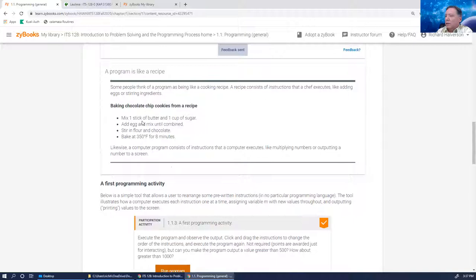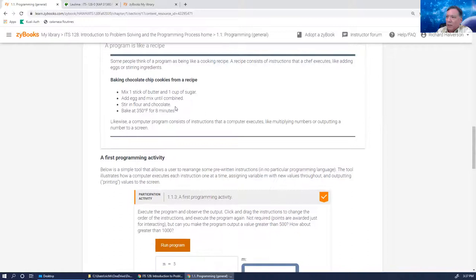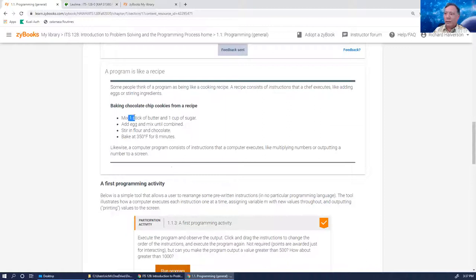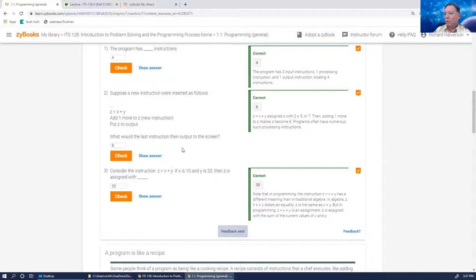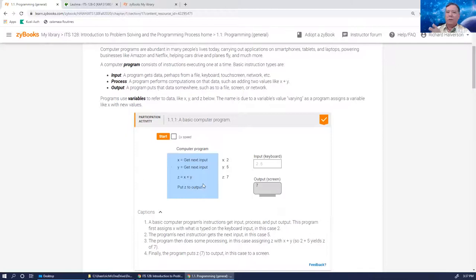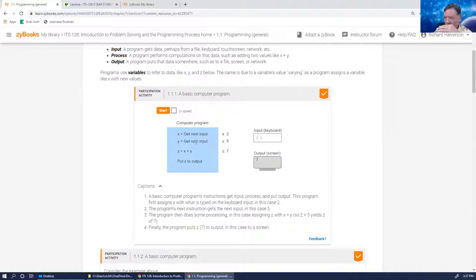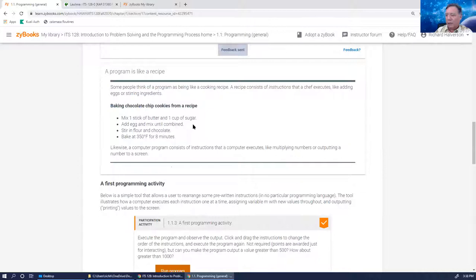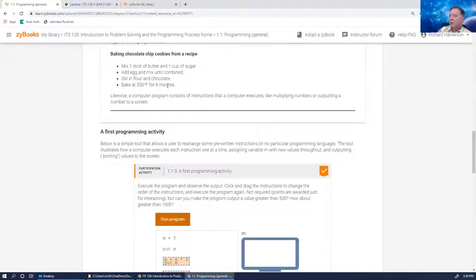Okay, so this gives a good analogy, and I use this analogy a lot. A program is like a recipe. It's exactly like a recipe. And it's got to be unambiguous like a recipe. The person that's following the recipe has got to know what all these things mean. And so the computer has to know what these statements mean. There's two parts to programming. One is getting the sequence of operations, or things that are done, in the right order. And then it's describing them correctly. It's just like baking. You got to get them in the right order and you got to describe it so the cook, the chef, knows how to do each instruction.